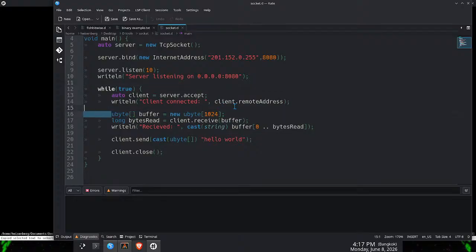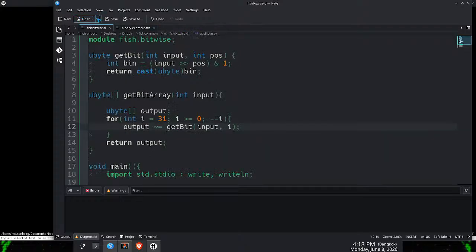Oh, here we go. This is the ubyte buffer, which allocates 1024 length to a dynamic array called buffer. So dynamic array can be up to 1024 long. Well, technically, it is 1024 long. It just allocated to that. Now, then in the right line, this is overwritten. So it would be allocated as zeros here, but it's overwritten. So, for example, I should have actually another one where I rewrote it.